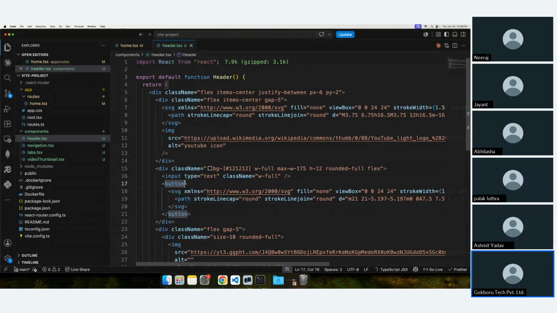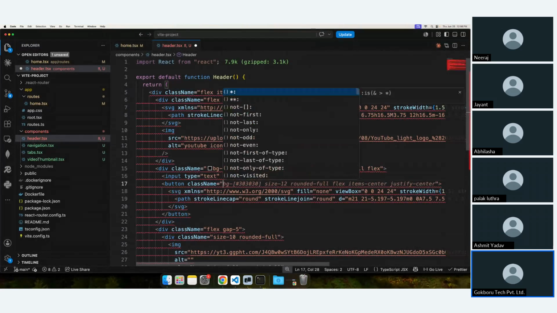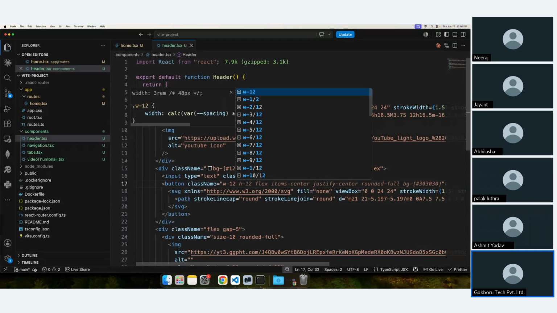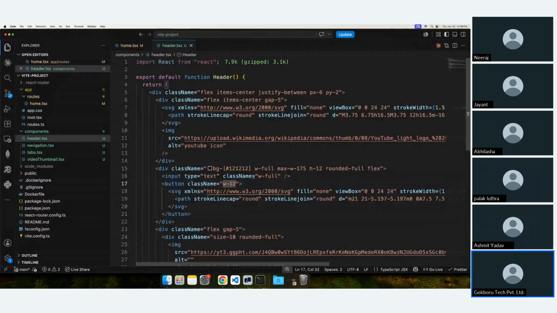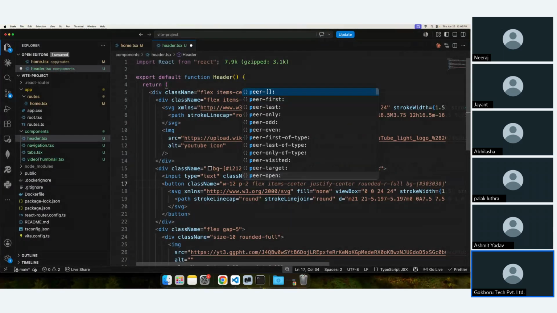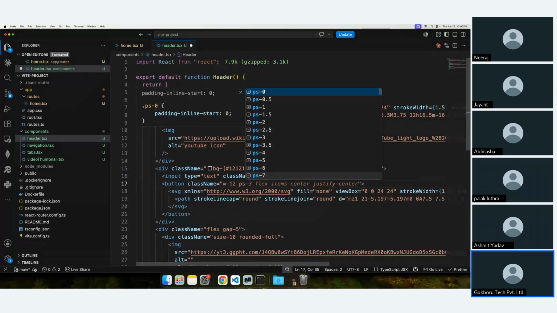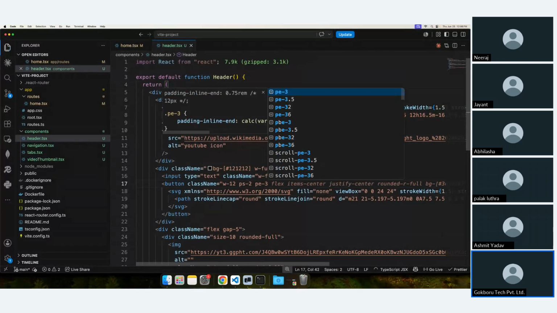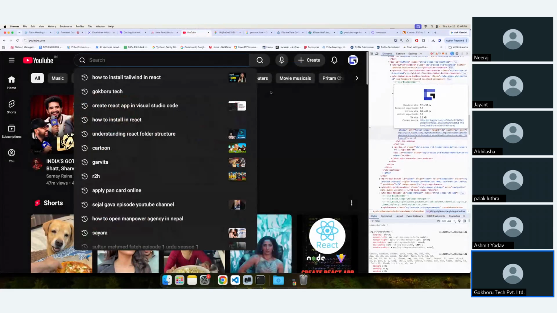Then in the button class name, that would be around W12, with padding start maybe 4 or at least 2, and padding end 3. I guess now it looks decent, same way like we have in this.